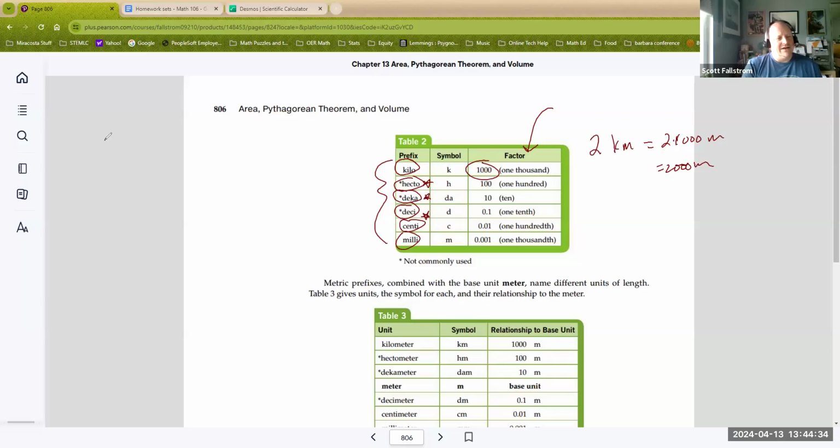All right. In class, what do we have? King Henry's dear mum drinks chocolate milk. And if you remember that, those are your place values. And again, this D should be a DA. I always forget that because it's weird to have all the others as a single letter, and that one doesn't. All right, KHDMDCM. So what else do we have?